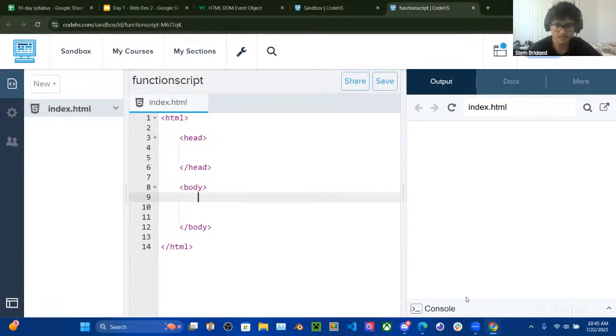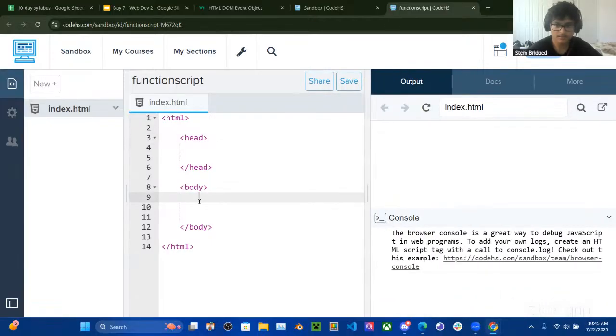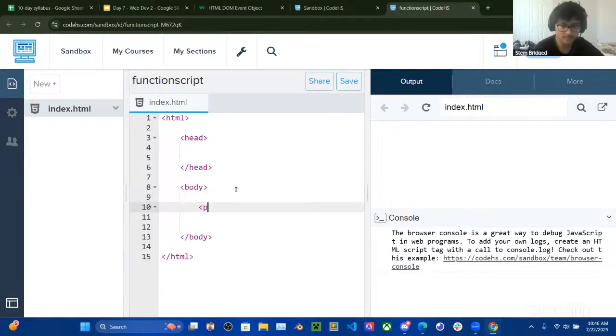Okay, once you have your boilerplate code, you're going to put your paragraph that you want to change, right? And then let's give it the same thing they had. And then the ID, I'm gonna give it ID of change.